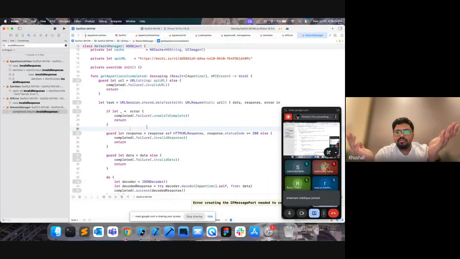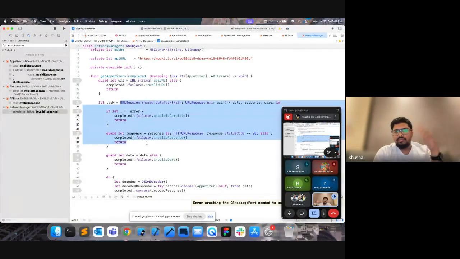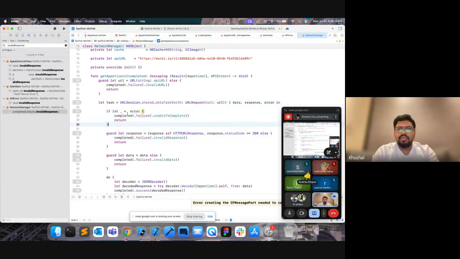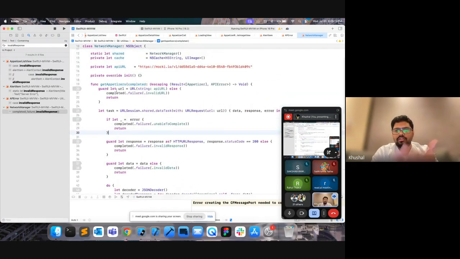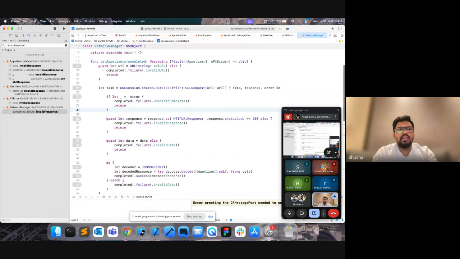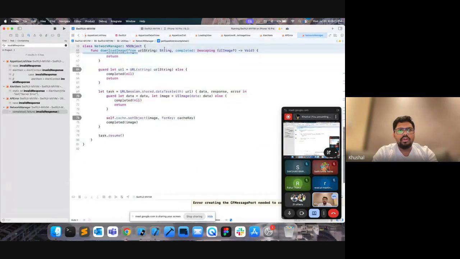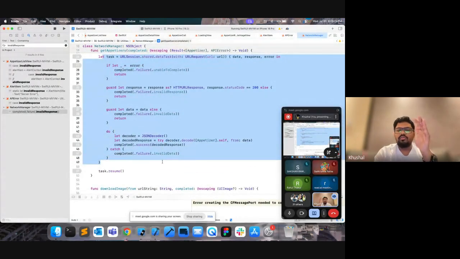Here I'm following the pretty old approach, and I've taken one sample project from the internet. But this is your task. You can convert this with async await, which is cleaner and has fewer lines of code. I hope everyone is pretty comfortable with async await. Even I can do it right away, it's very quickly easy, right? So this is your task. I will give you the sample project. You can clean this code, and these whole 10 or 12 lines of code go into 4 lines with async await, right?